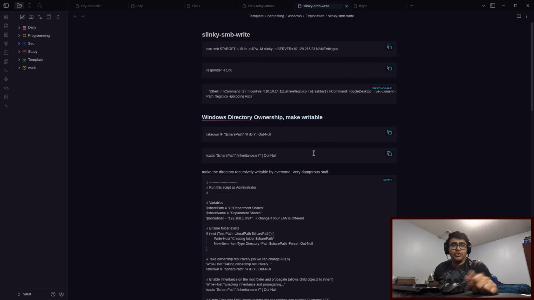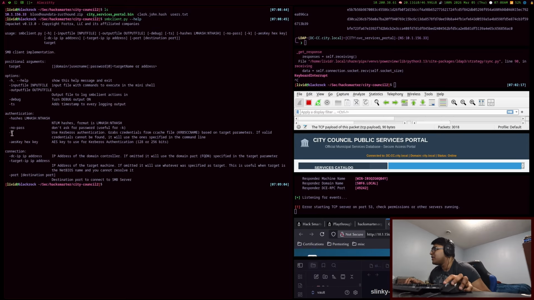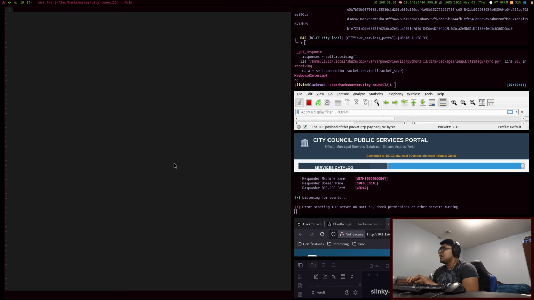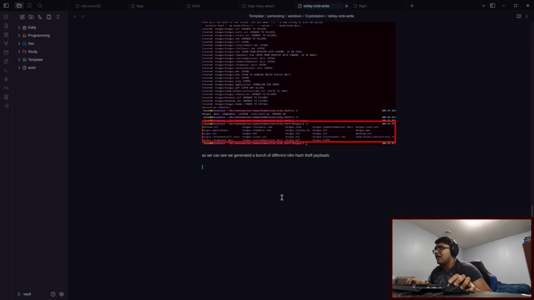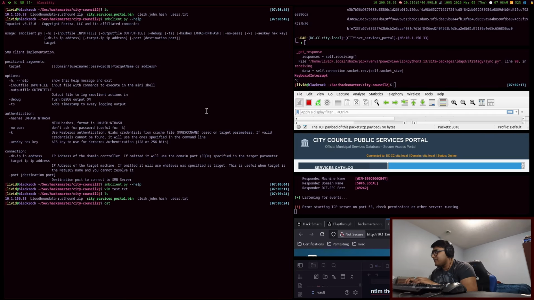But basically, you do a loop with smbclient.py. It's a weird syntax. That's why I'm a little bit confused as to how I did it before. I believe the way it works is smbclient.py, and then do --help. If you do input file, and then you generate an input file, like test.txt, and then you put all the different various commands. So you do put and then whatever the file name is.